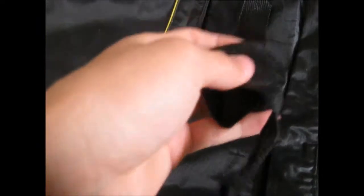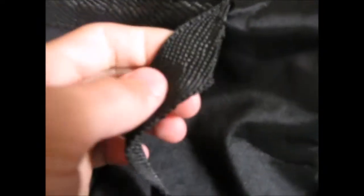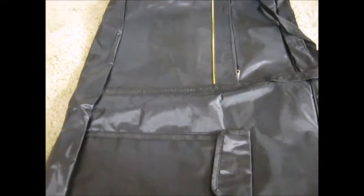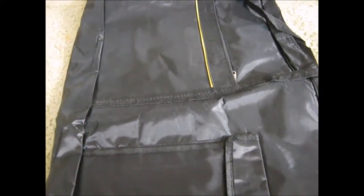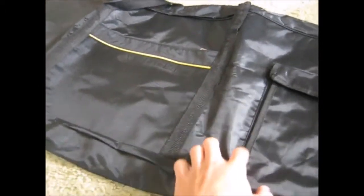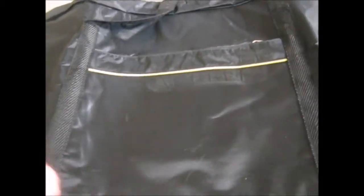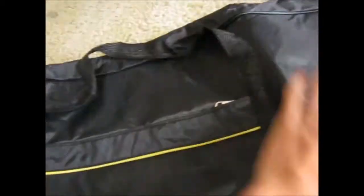I personally would like a gel handle or something, and not this kind of fabric, but of course that would be more expensive. This was about $17, I think, which is pretty good because I've seen some to be about 40, 50, even in the hundreds. And I'd say this is a pretty good quality bag for being in the teens. The best bags you'll find will be like 160 or something. But this is pretty good for a low price range. It's actually very hardy looking, besides the handle here.